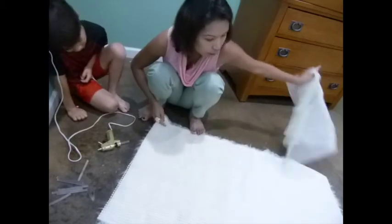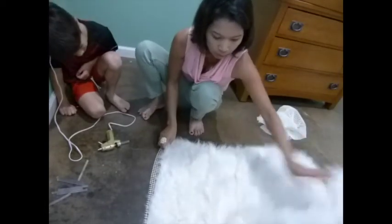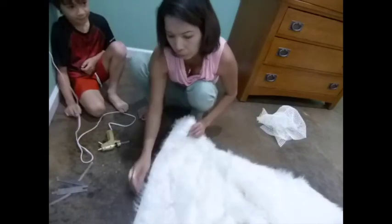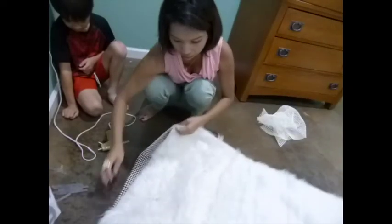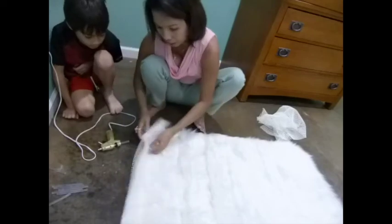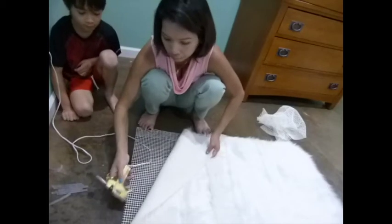I think I'm gonna turn it over. So let's touch the fabric on it, because it's too hot for me. So I'm gonna flip it over. When I use hot glue, I just press the fur down. I make sure this one lines up. Okay, so now I glue. I'm gonna use the glue on the fabric and then press it down.